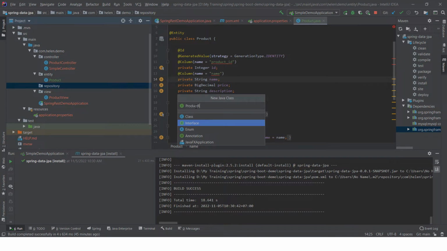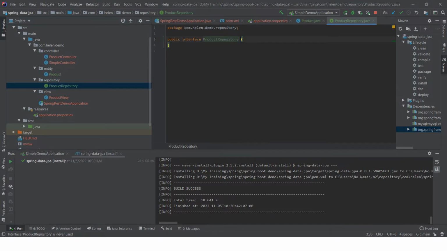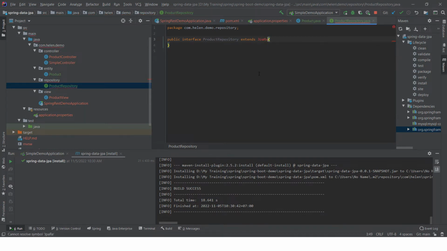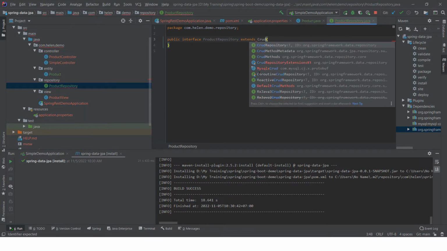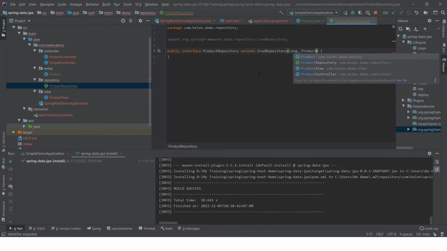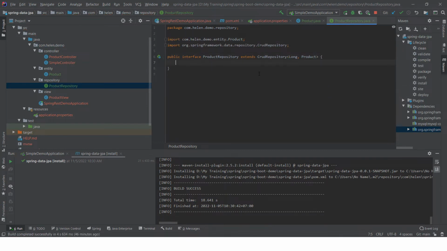Now I create the interface called product repository. We can also name it a DAO, but for a Spring JPA project, using repository is better. So I extend the interface called CrudRepository, and put in the entity type and the ID type.